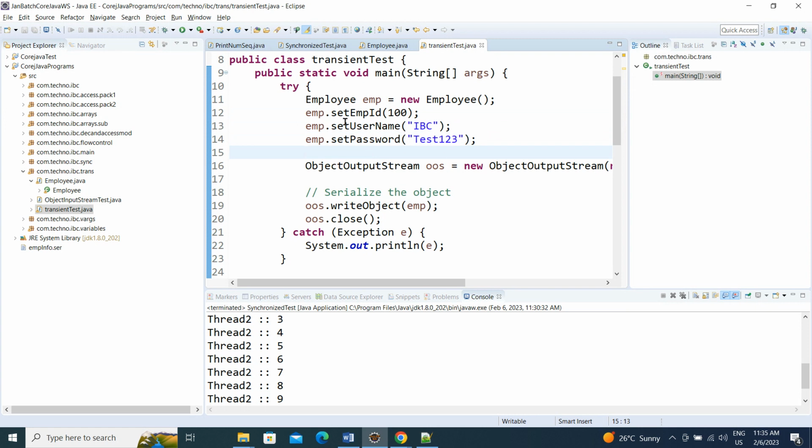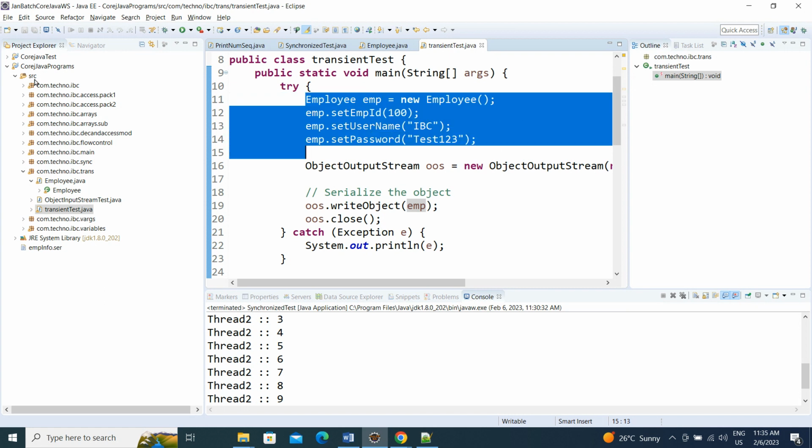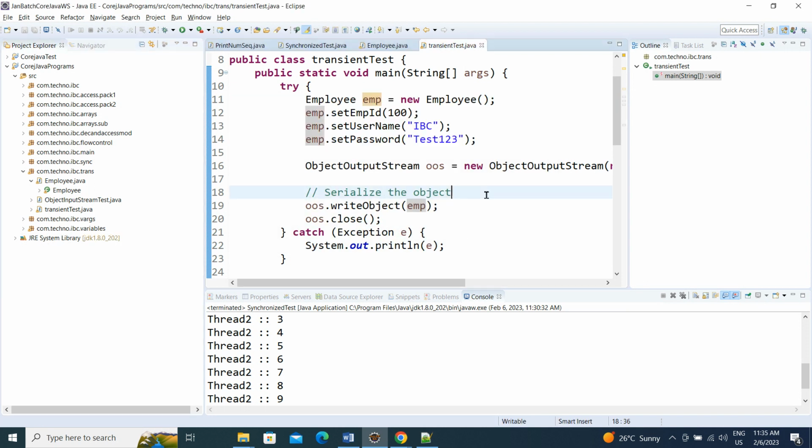Now, to send this object at the network level, or to keep it somewhere else, in some folder, let's assume I want to keep this object in some folder. I want to create a file in this project itself and store the data of this employee object in it.